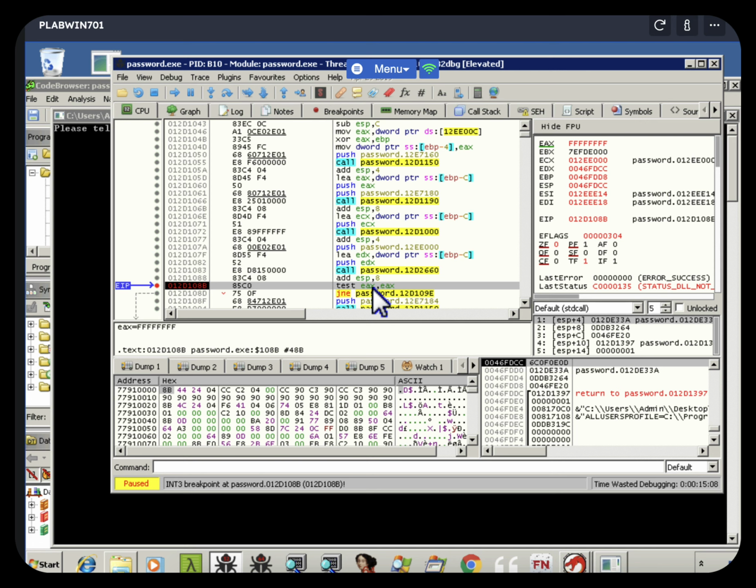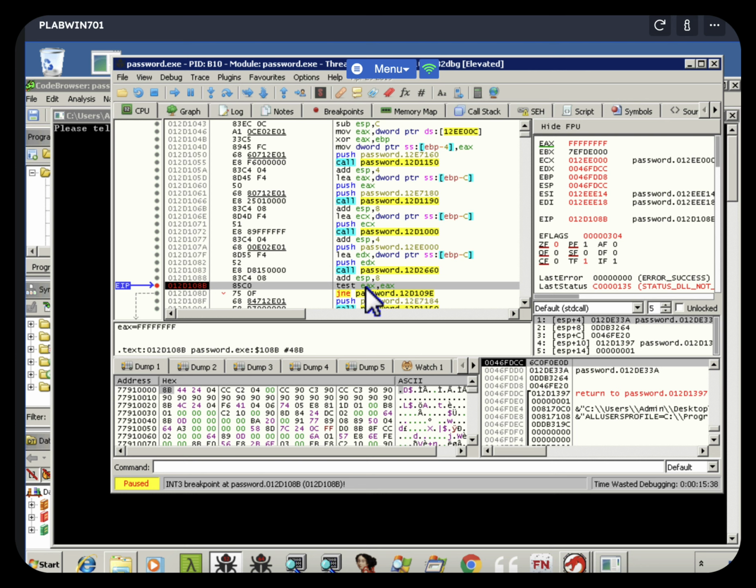CPU does not directly interact with the main memory. It uses its registers to communicate with, to exchange data with the main memory. So if the password is stored in the main memory, there's got to be a register that has the address to that memory location.